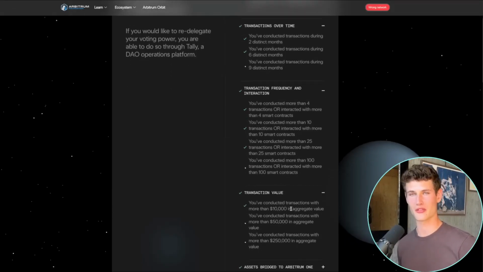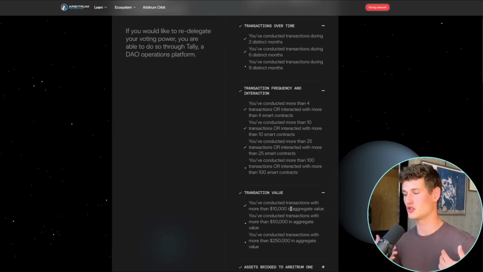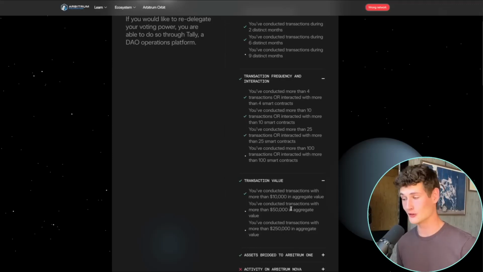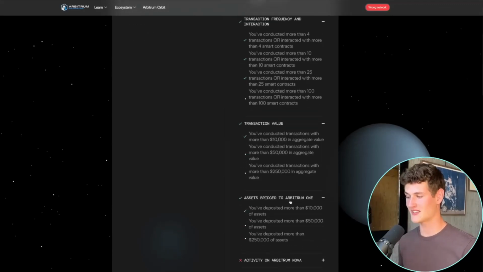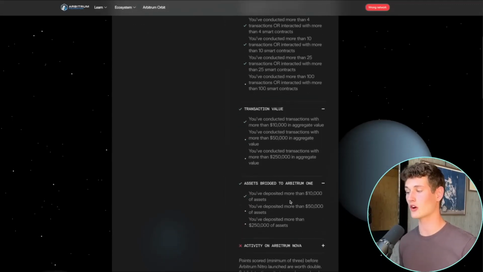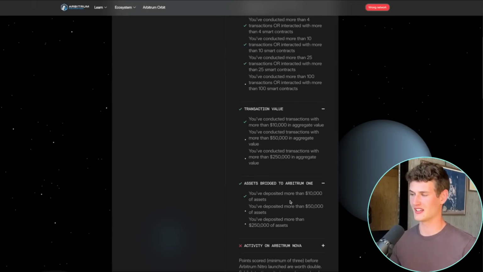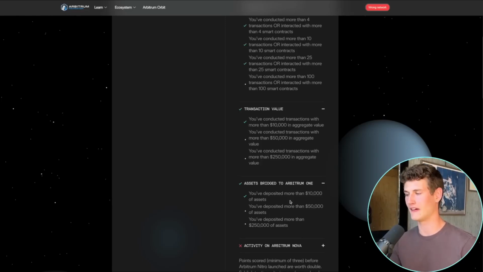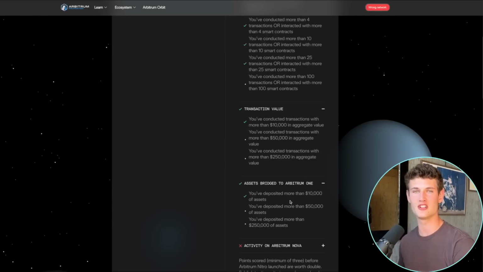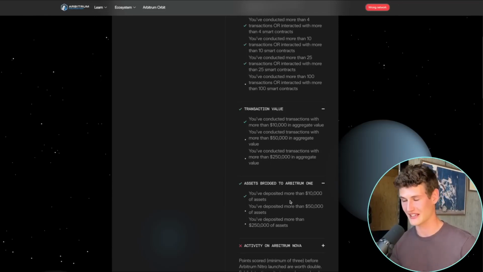It is also important that it is more than just $1 or $2 that you actually interact with, but that you also swap a large amount of value, as you can see here. And the size of assets you're bridging onto the network also matters, as you can see here. And in my opinion, I think that Arbitrum actually did a quite good job when it comes to actually making this airdrop kind of fair, excluding a lot of the bots that were really just farming this airdrop, because they are prioritizing returning users and people who are actually using the network with significant value.